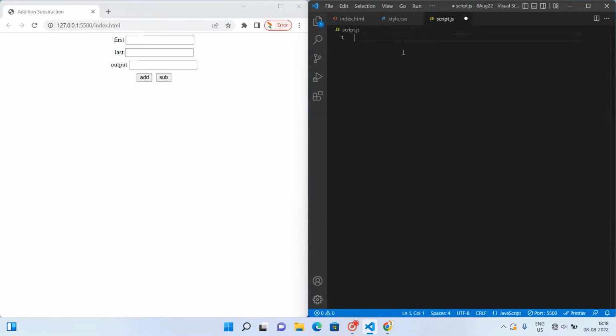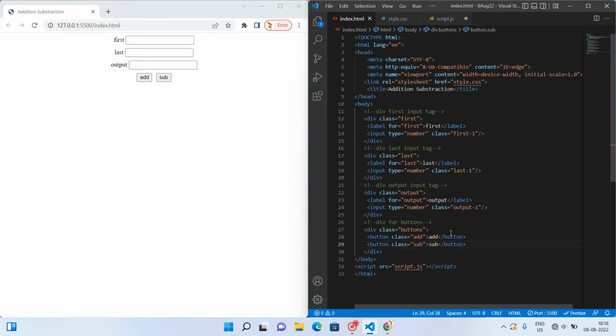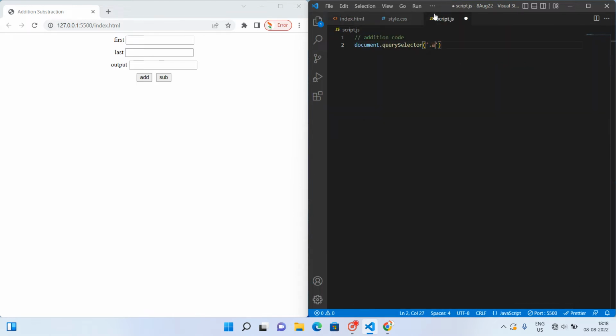Now let's go to the script tag. The addition code will be as follows. Let's select the addition button. Let's check the class of the add button: it is the add class. Now attach it with an add event listener.